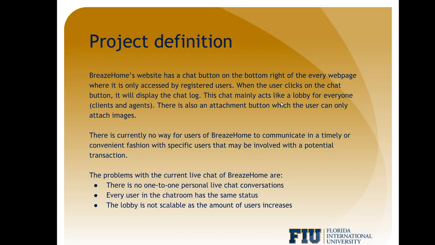And the chat mainly acts like a lobby for everyone, clients and agents, and there is no way to distinguish which one is which. There is also an attachment button, where the user can only attach images. There's currently no way for users of BreazeHome to communicate in a timely or convenient fashion with specific users that may be involved with a potential transaction. The problems with the current live chat are that there are no one-to-one personal live chat conversations, meaning there is only a lobby where everyone is chatting, every user in the chat room has the same status, or there is no user type of agent, and the lobby is not scalable as the number of users increases.